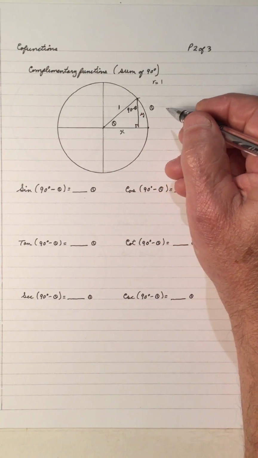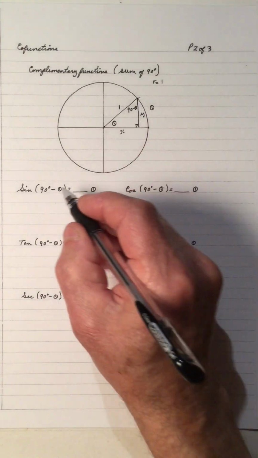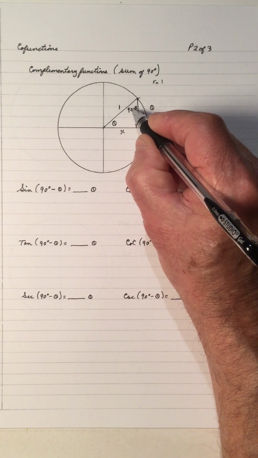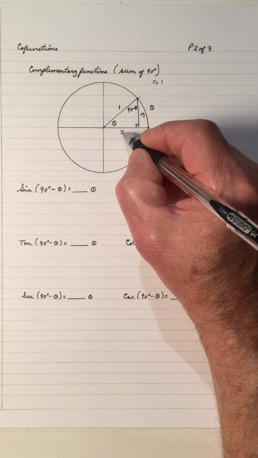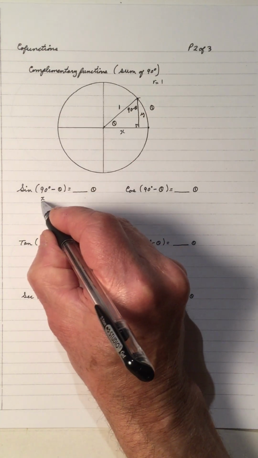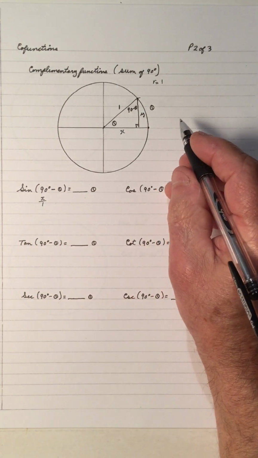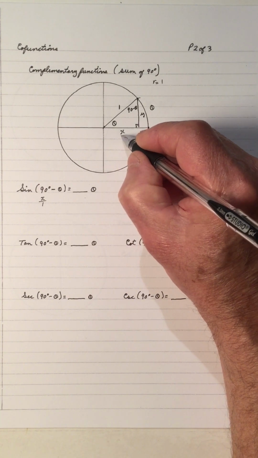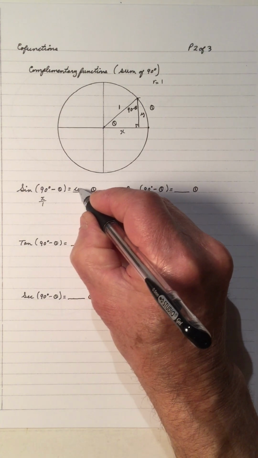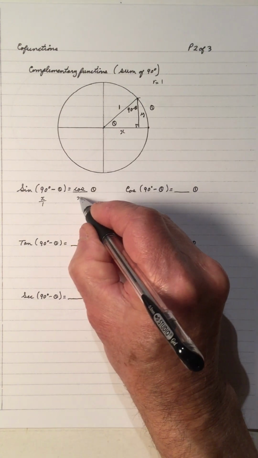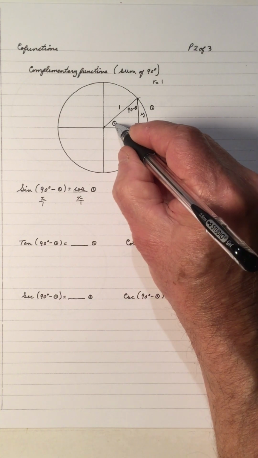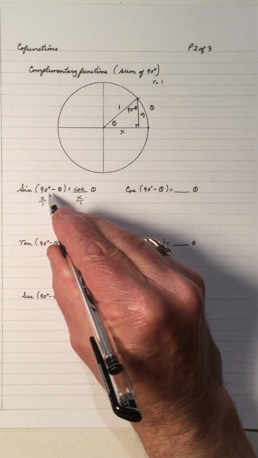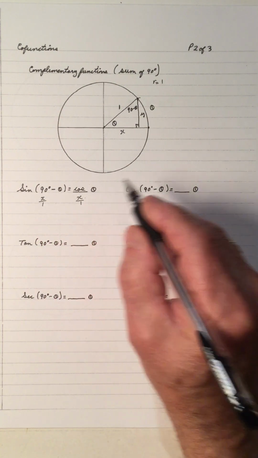So if we look at these relations in this triangle, the sine of 90 minus theta, so this is 90 minus theta right here. So the sine of this angle is opposite over hypotenuse. So that's x over 1. So in relation to theta, to get x over 1, I must have adjacent. So I must do the cos of theta to get the x over 1, because in terms of theta, cos is the adjacent over the hypotenuse. So the sine of 90 minus theta is the cos of theta.